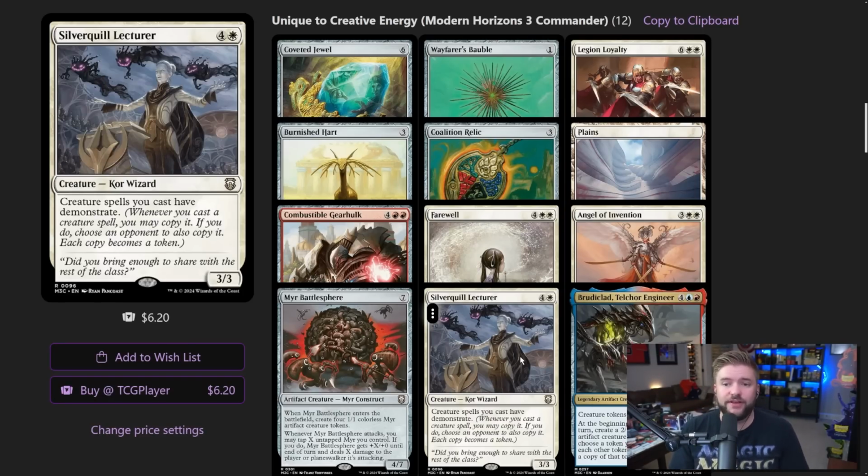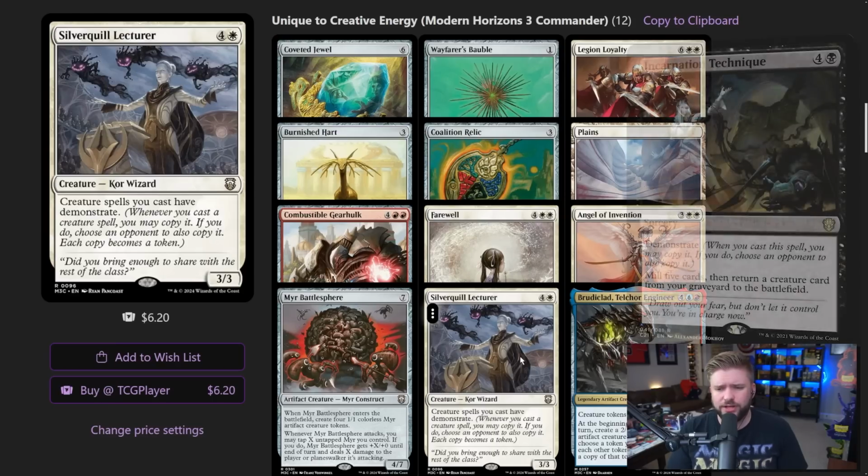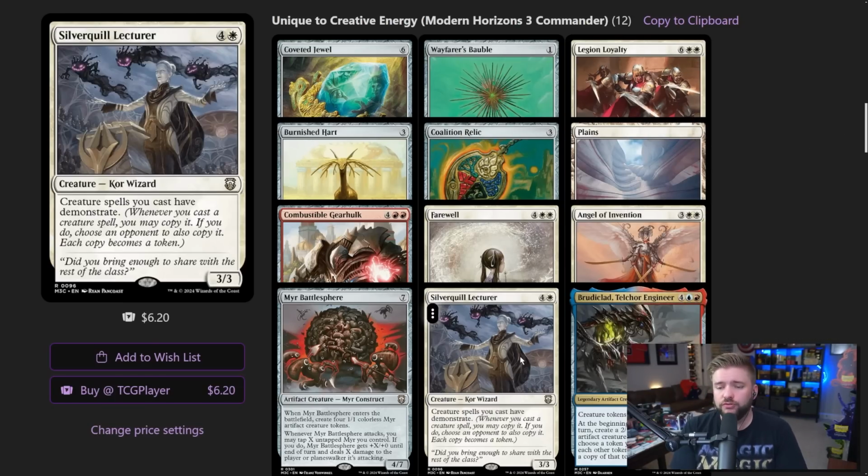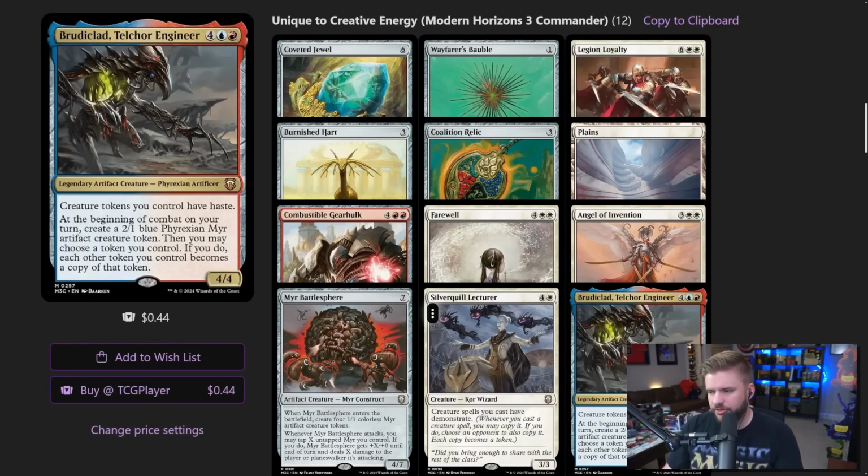Demonstrate has been really fantastic for me. I've personally liked it on the Resurrection Demonstrate spell, the one that lets you return a creature from your graveyard to the battlefield and lets an opponent do the same thing if they want. I like to cast it when they can't, you know what I'm saying? Silverquill always giving an opponent a copy of whatever creature you've chosen to copy when you demonstrate it. I don't know. I want to find the right deck for that, but I don't think this is it.